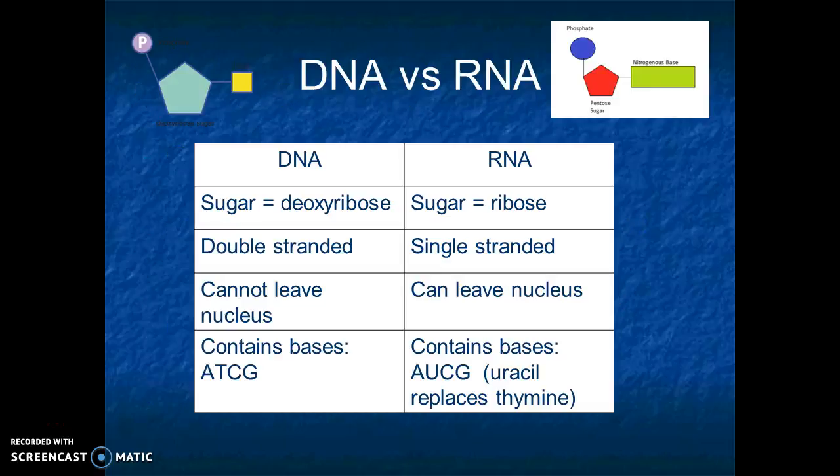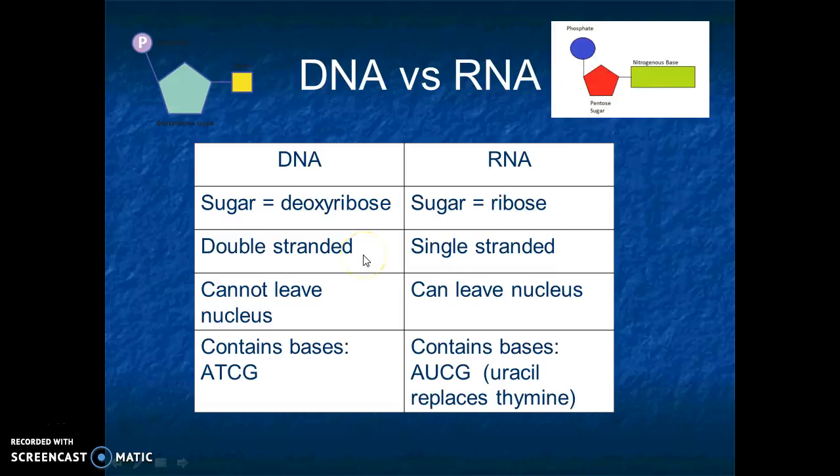You should make a chart because you're going to need to compare DNA to RNA. So on one side, DNA, the sugar for DNA is deoxyribose, but the sugar for RNA is ribose. But look at how similar they look. They both have a phosphate, they both have that sugar, they both have a nitrogen base, but the sugar is different. With DNA, the sugar is deoxyribose. With RNA, it is ribose. Okay, they both are 5-carbon setups, so they both look similar.